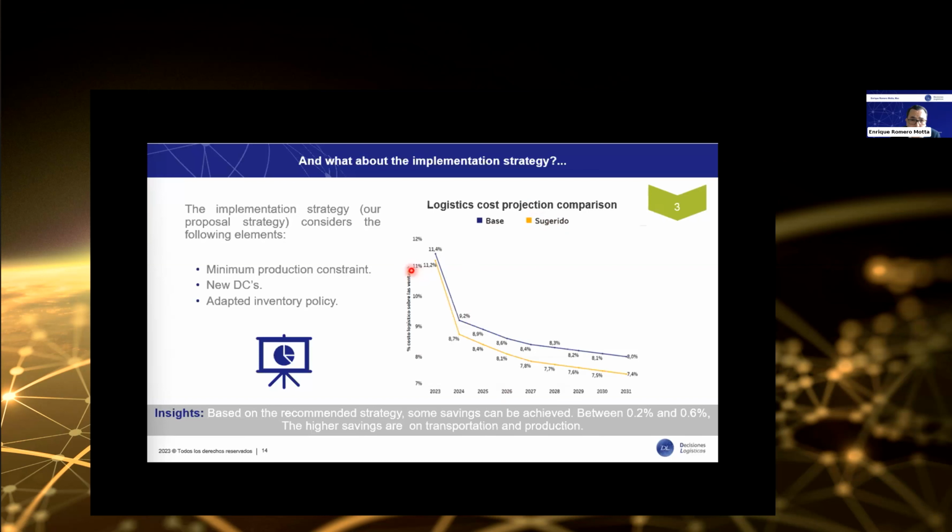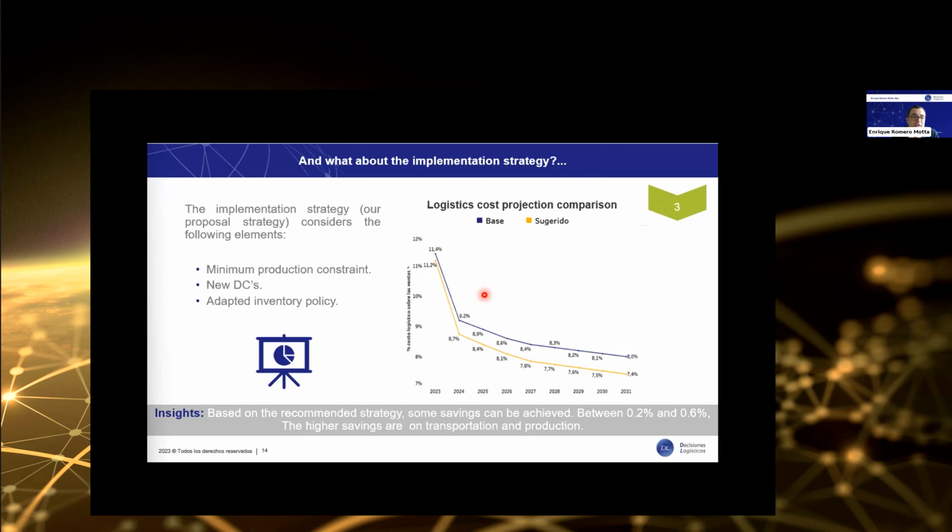And then you already notice that we already produced not such high savings as we saw with the no restrictions model, the no constraints model, but also, we already found some interesting points to be applied in the short term for that company. So at the end, we already calculated the total cost of ownership, the cost to serve, and some of the biggest challenges. Let me tell you a little bit about that.